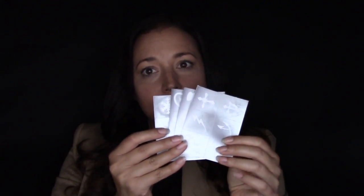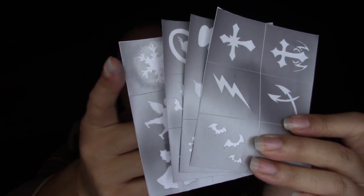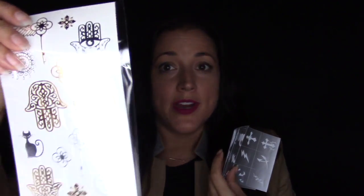Another pro is the fact that it comes with stencils — a variety of different stencils. You can see I used the snowflake one already because it's got white paint on it. This is really helpful when you're doing Halloween designs for your kids or doing a fair or whatever it might be. Having stencils is a huge plus. It also comes with some temporary tattoos, which is a really nice bonus.